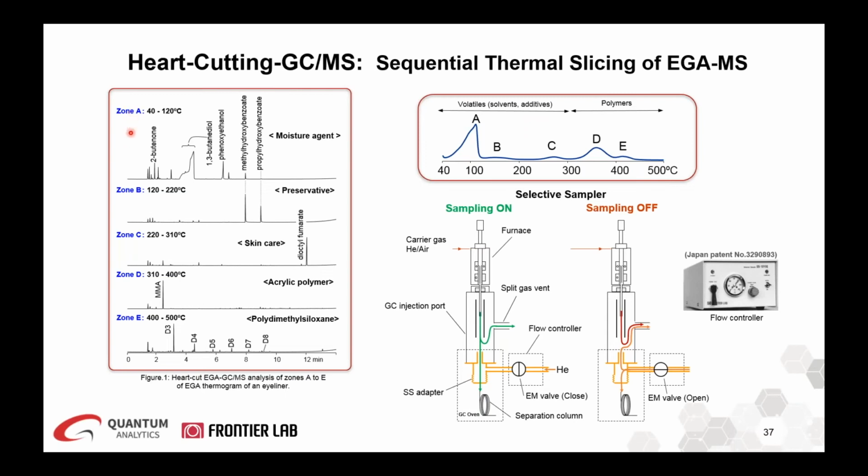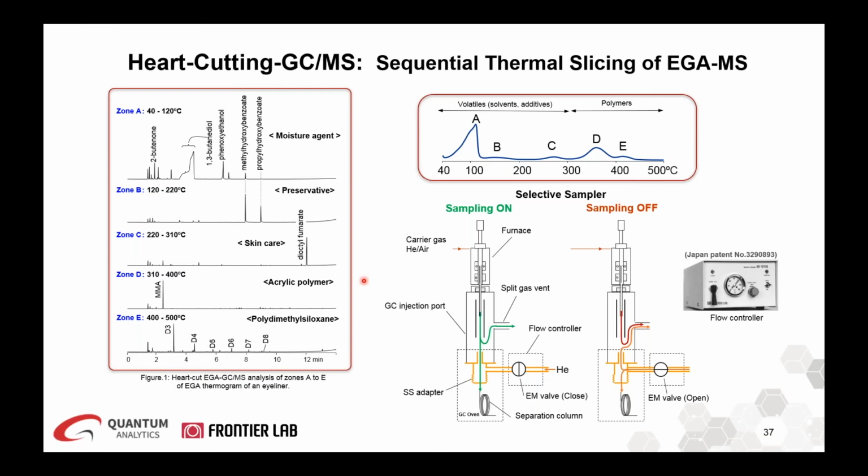take zone A, the first zone, cryotrap, do a GCMS, take the second cup and put it in the next temperature range, cryotrap, and do a GCMS, etc., until we get all 5 of those zones. And in this case, we have 5 different GCMS runs, but they come from specifically known temperature ranges within the sample. And so this helps with our interpretation, knowing that the early temperature components are going to be additives or small molecules that did not undergo covalent bond breakdown. And then, of course, the later zones are going to be pyrolysis, in which the backbone polymer was broken down into its small and known pyrolysates. And then, of course, we can go through and identify those.